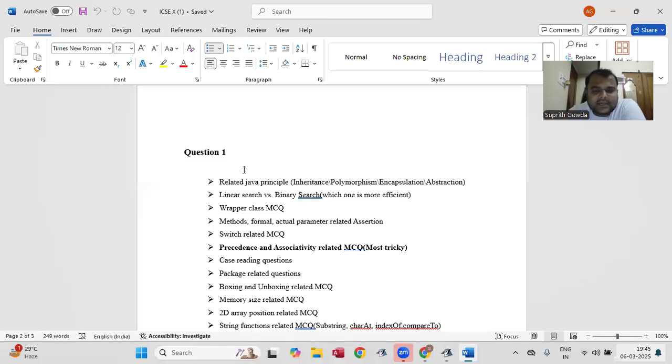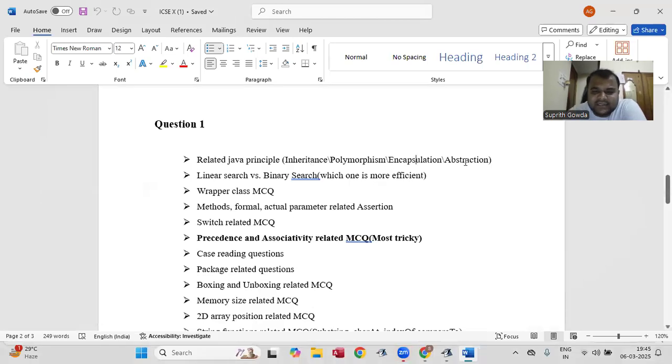And I'm coming with one. Yeah. So this is the pattern. This is the pattern for question 1. It may not be exactly this, but there are chances. So the first topic I take is polymorphism, encapsulation, abstraction. Based on this, they are going to ask the question. They can ask the question.